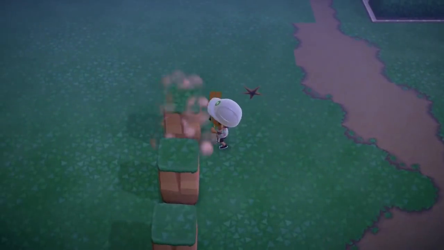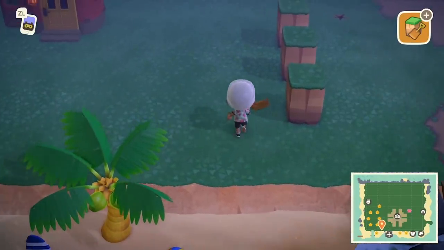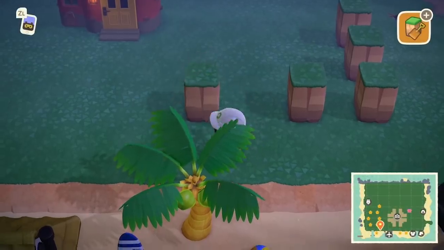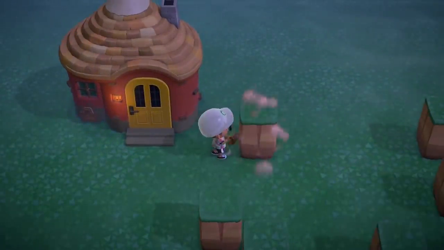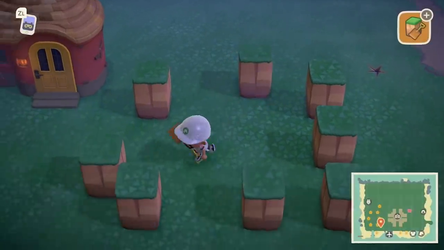Haven't done terraforming like this in a while. Let me see. All right. So I'm just getting a general outline of what I'm looking for here. Not really setting anything in stone, just placing things down randomly and seeing how they go.